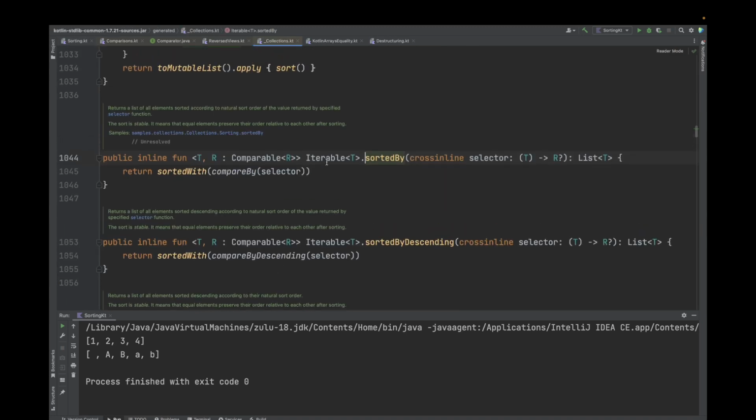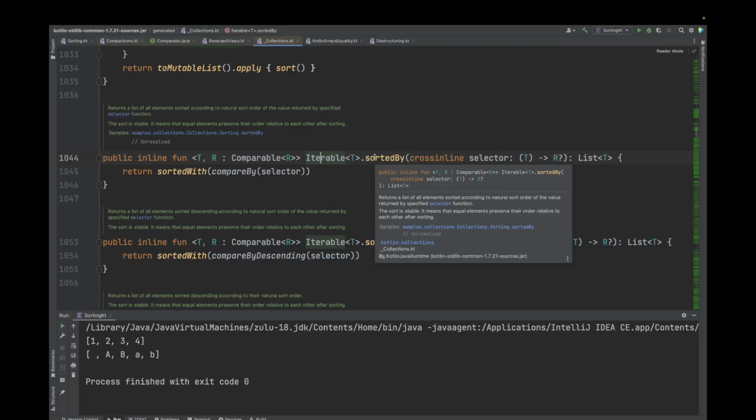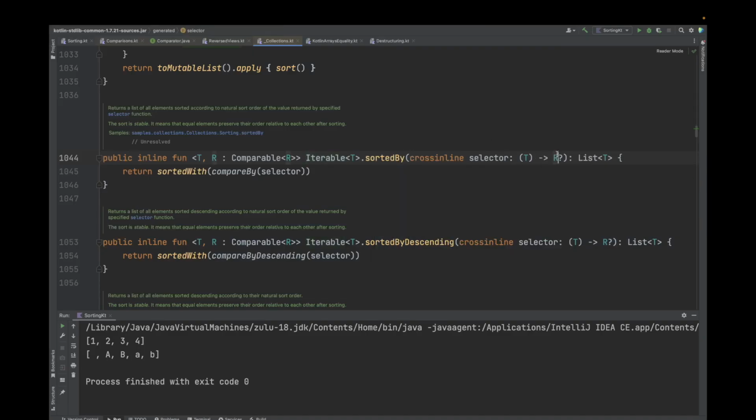So sortedBy takes in a selector, and that selector gets as a parameter the type in the collection or in the iterable itself, which makes sense. And then it returns a new result. And that result is basically what will be used to compare, okay?